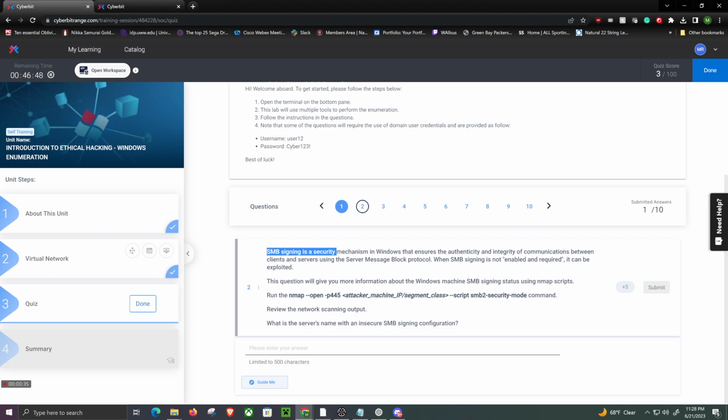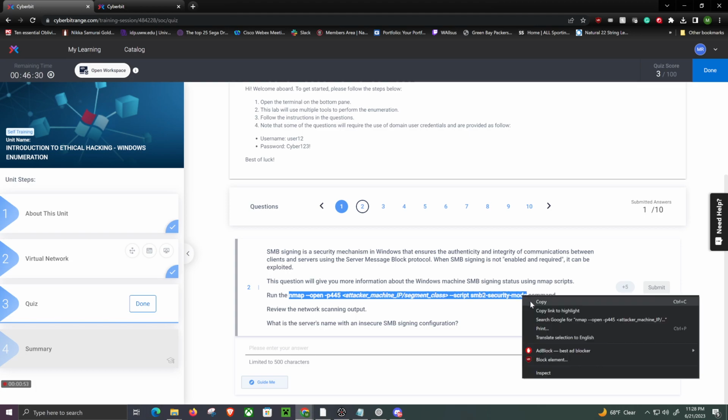SMB signing is a security mechanism in Windows that ensures the authenticity and integrity of communications between clients and servers using the server message block protocol. When the SMB signing is not enabled and required, it can be exploited. So we're going to run this right here.